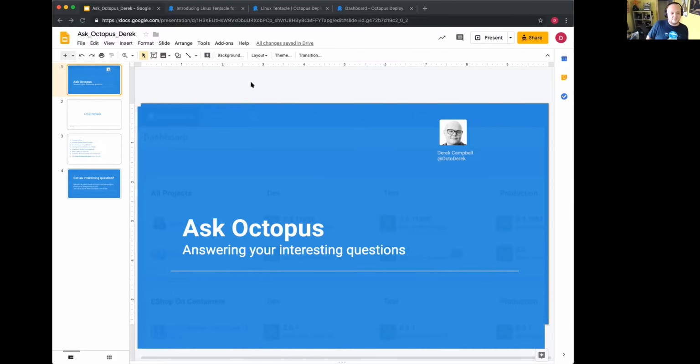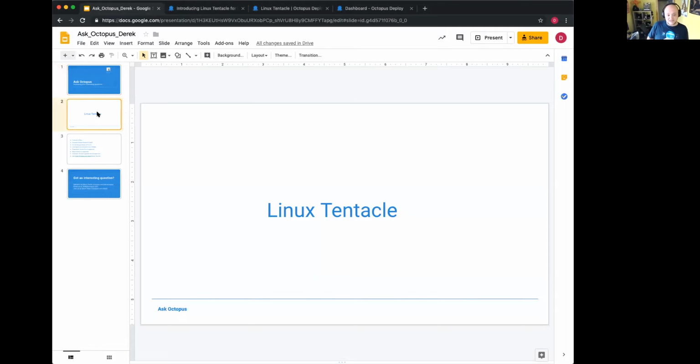Right, I'm really excited for this session because the session this week is on the Linux Tentacle. Nice. For some time now, we've had the ability to do deployments to Linux using SSH, which a lot of our customers are using. What it does involve, obviously, is connecting in over SSH and doing the deployment over there.